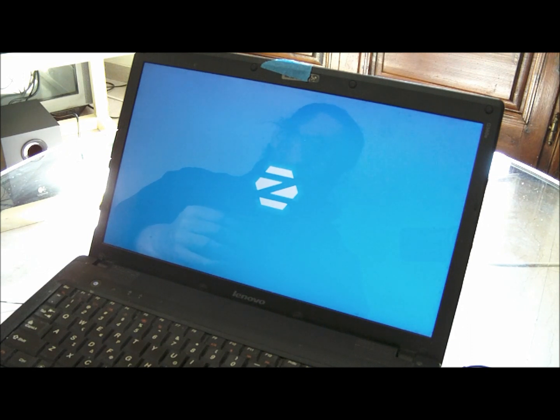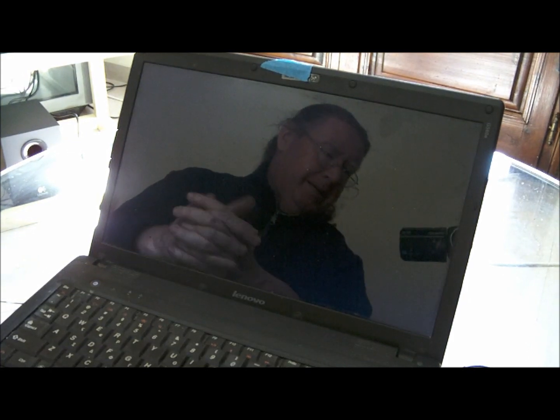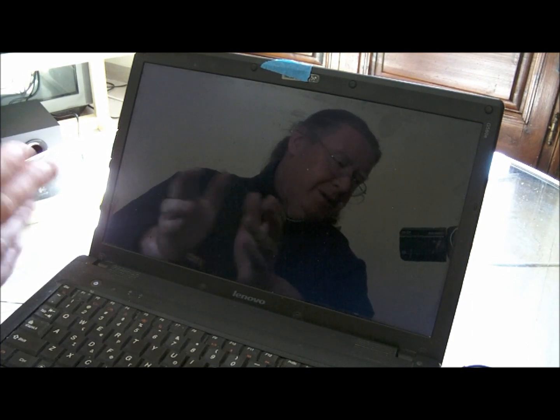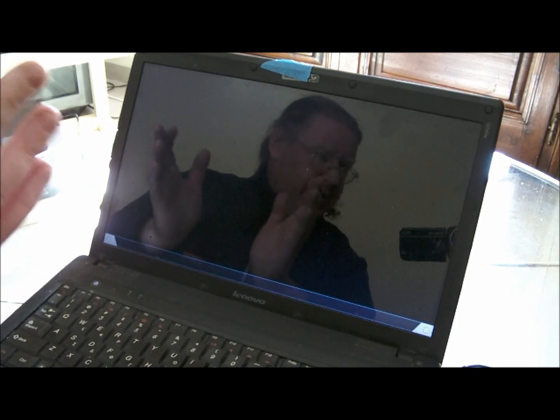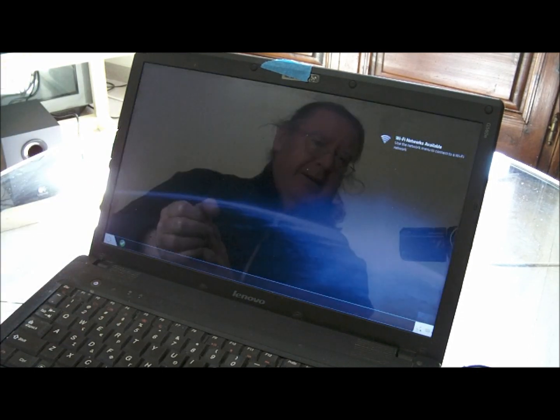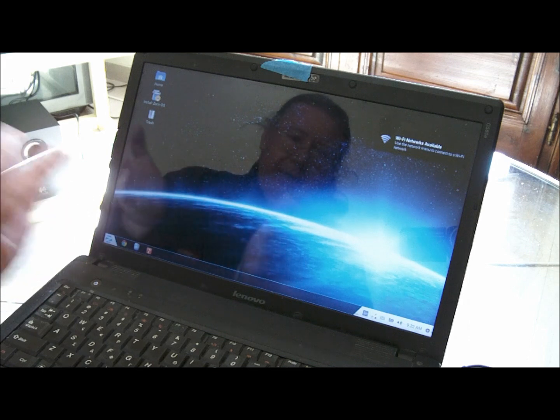Most of the programs you can find that work for Windows will also work here. Again, if you're working for a large organization or you're doing things like video editing, it's probably best to stick with the system they suggest, which would be either Mac or Windows. However, if you're just the average user, then fine, this is a really, really good substitute. Okay, and there we go, very, very quick.